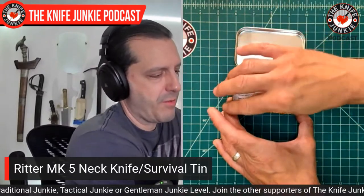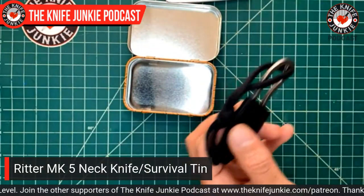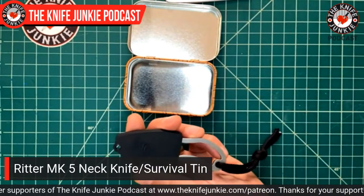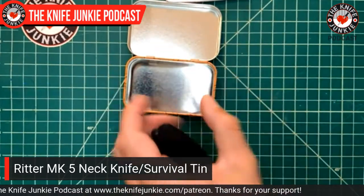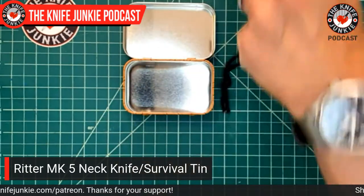And you say, no, that's an Altoids tin. Well, basically, it is an Altoids tin, but inside you have a little survival guide, things you should put in here, and you have a little knife. This is the RSK, the Mark V, and it's meant to be small enough to fit in an Altoids style tin, into which you can build a little mini survival kit.